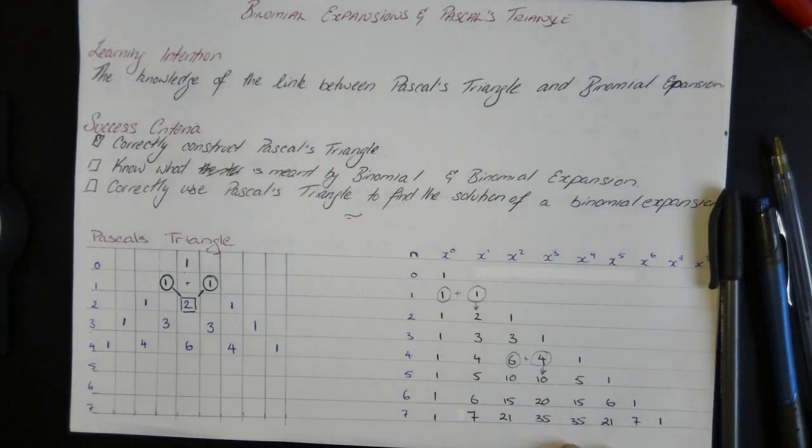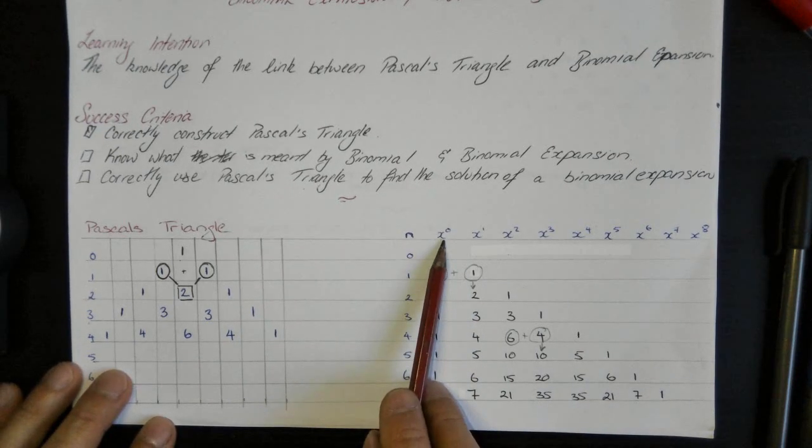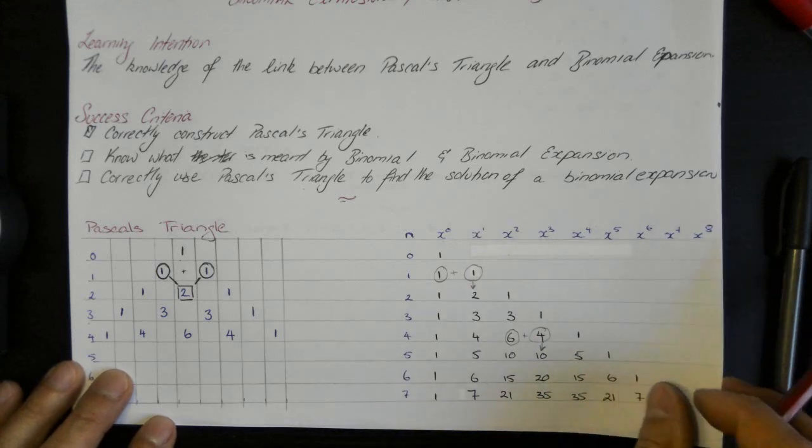If you note, I'll come back to this, but just have a quick look at the fact that I've got x to the power 0, x to the power 1, x to the power 2, all the way to x to the power of 7 and 8. I'll come back to that.